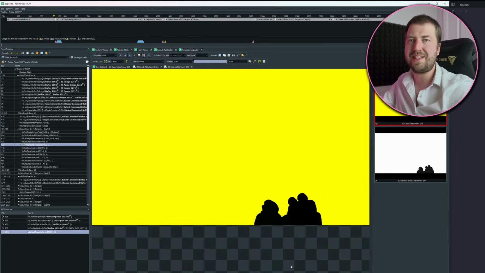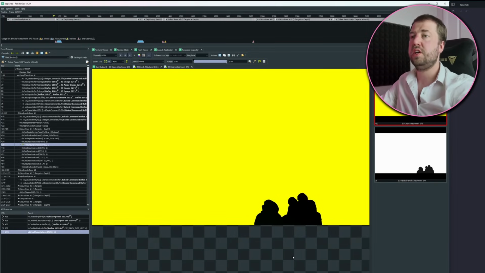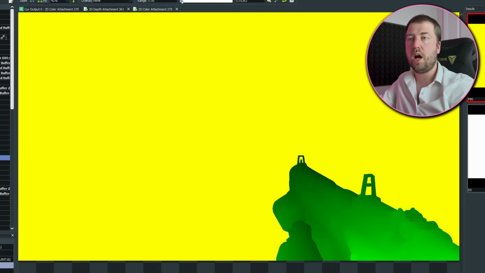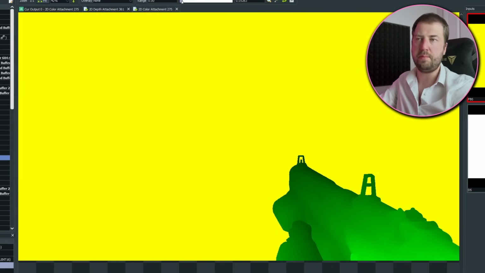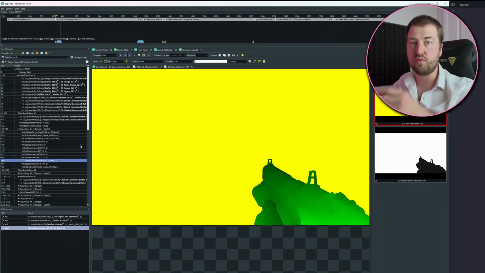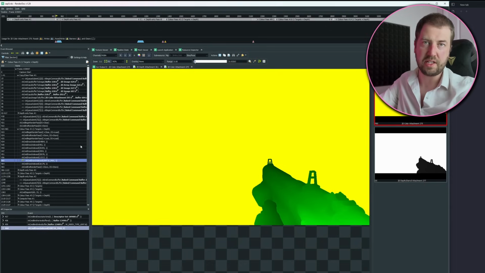And now we start to render out the depth and the velocity information, starting with the player's hand and the gun. The velocity information is interesting. Rather than rendering color, it renders how far the pixel has moved since the last frame, with green representing horizontal movement and red representing vertical movement. So here we can see the gun was moving across the screen. This is all done so that later on the game can calculate realistic motion blur, as it knows how much each pixel has moved from the preceding frame.